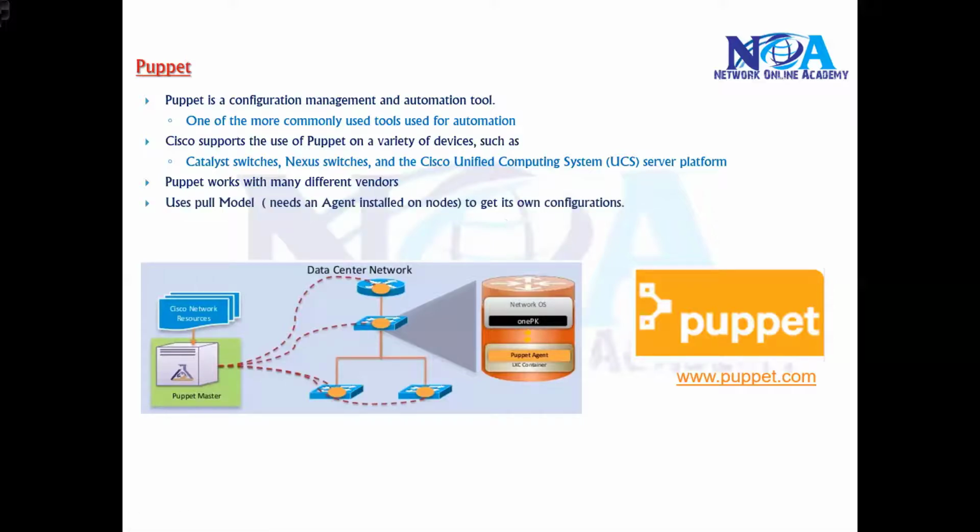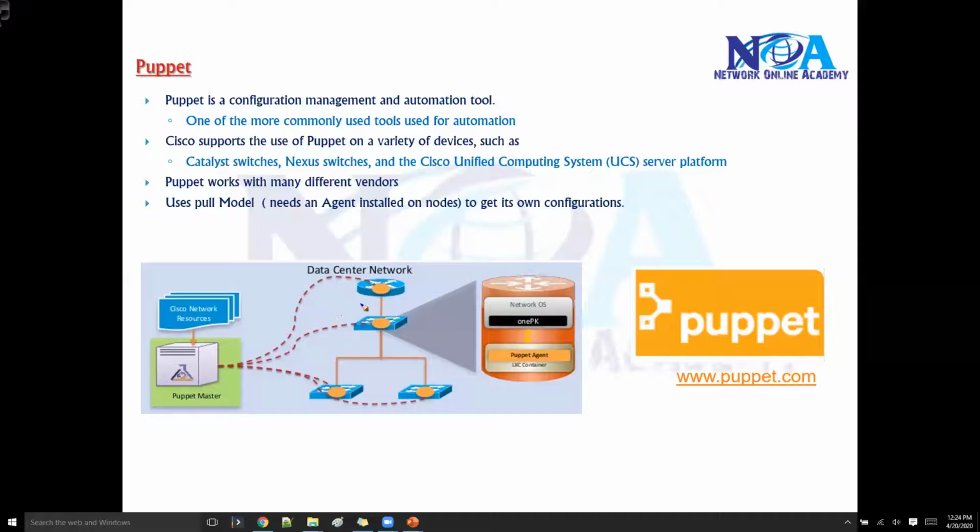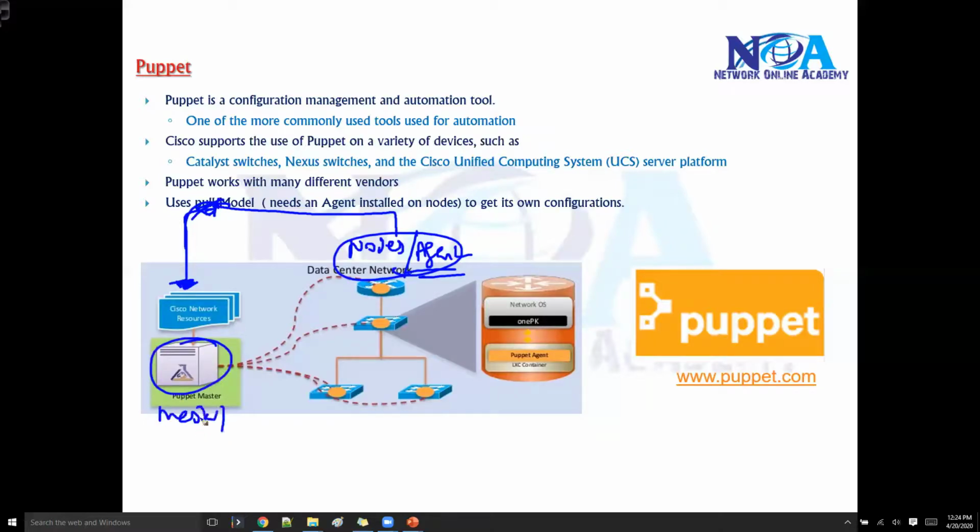Again, one more thing we need to know: Puppet uses the pull model. In the previous topics, we have discussed the pull model. In the pull model, the devices or nodes have agent software installed on their own devices, and they initiate the connection to the server or initiate the request. There is a timer, and based on that timer, they send out the request. And the master or server where the Puppet server is installed provides the configuration files, and those configuration files are pushed after the request to the end devices.